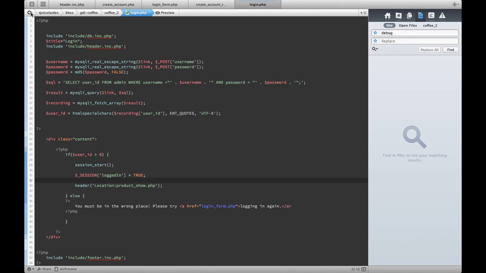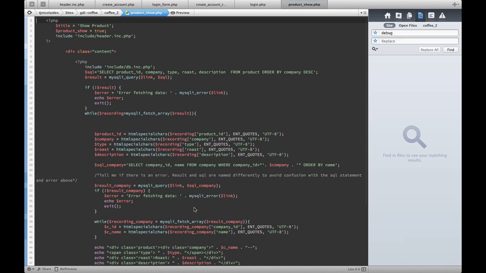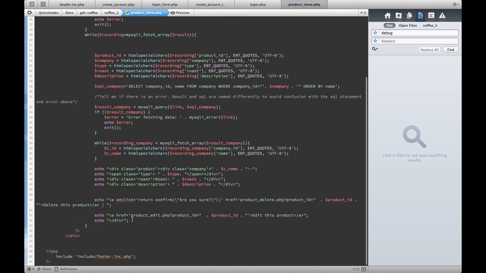Let's open product show.php real quick too. Even though we don't need it on here, what we can do is, actually, why don't we put it at the bottom of the page here. If, and I'll say isset. And we used isset the other day.